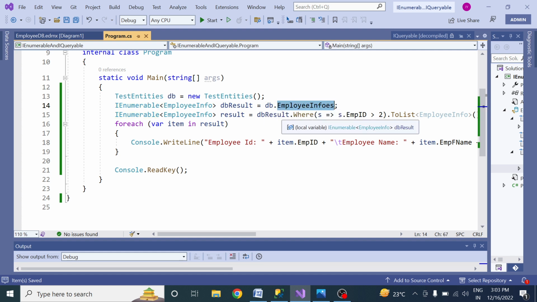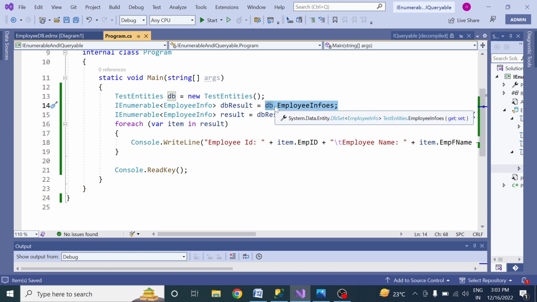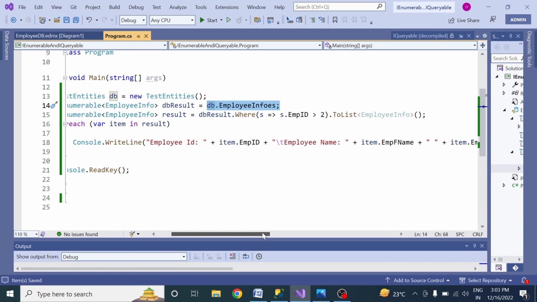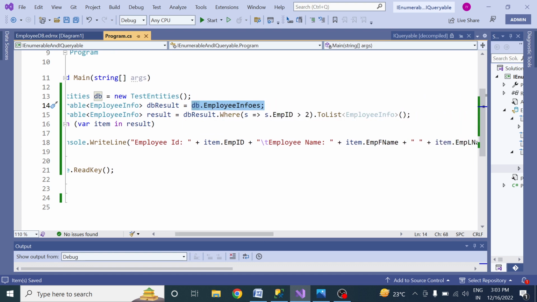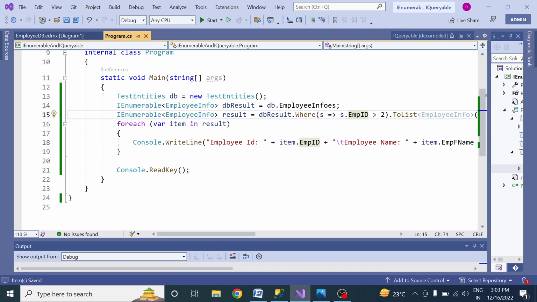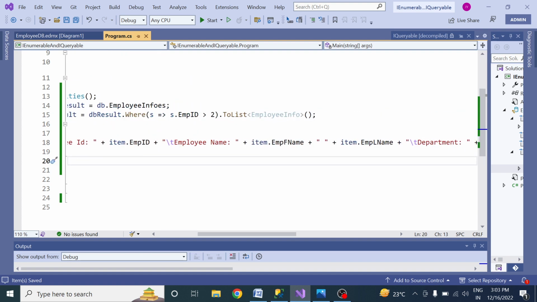This is the name of the table, and we are trying to fetch the entire record, and once the record gets fetched, we are performing the filter, saying we want the filtered records where EMP ID is greater than 2. We want only those records. Once we get the records, using a foreach loop, we are printing the values: employee ID, employee name, department, and so on.